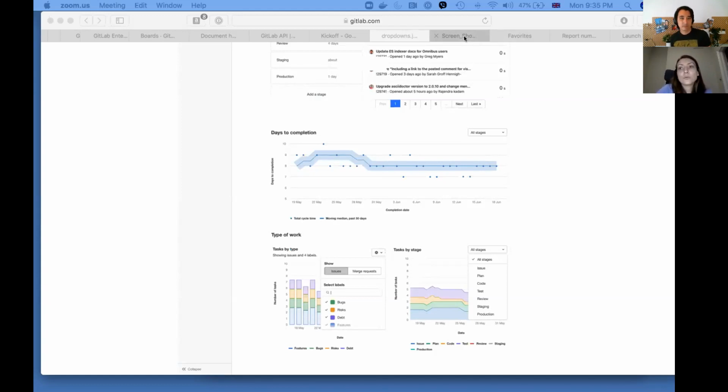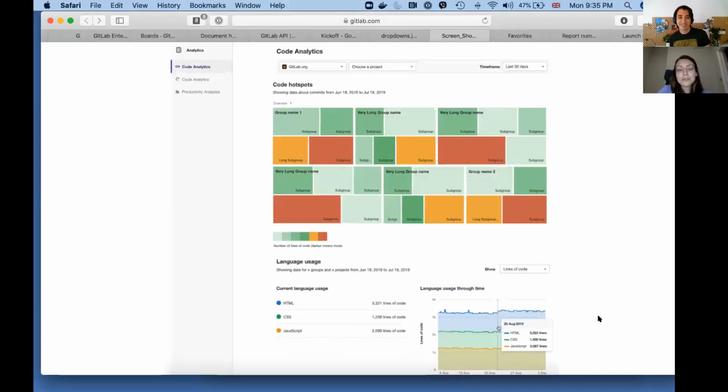The second issue that we'll be working on is part of our code analytics roadmap. As some of you might remember from 12.2, our first issue in this area was focused on identifying code hotspots, because code stability generally is very correlated with code quality. Another issue that has been of particular interest to our community and our enterprise customers was the ability to visualize the number of lines of code contributed across different languages over time.